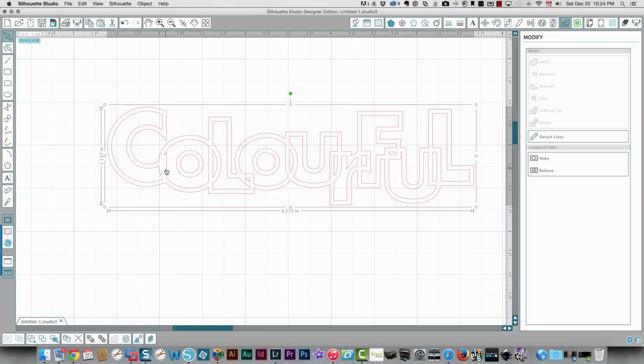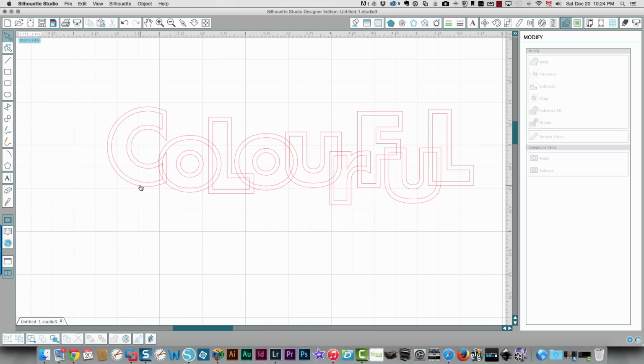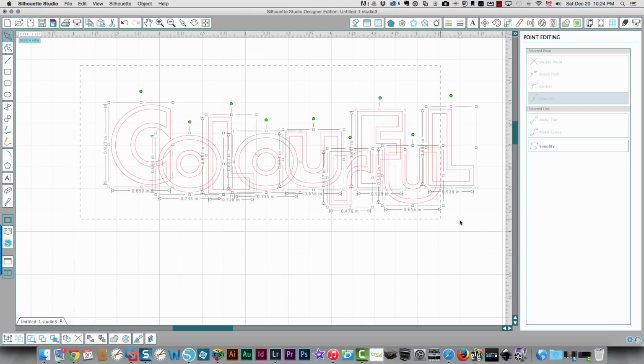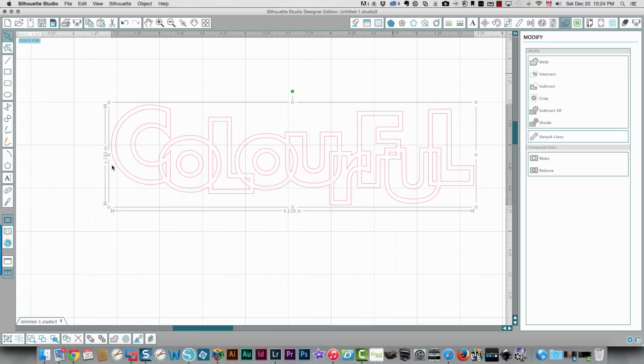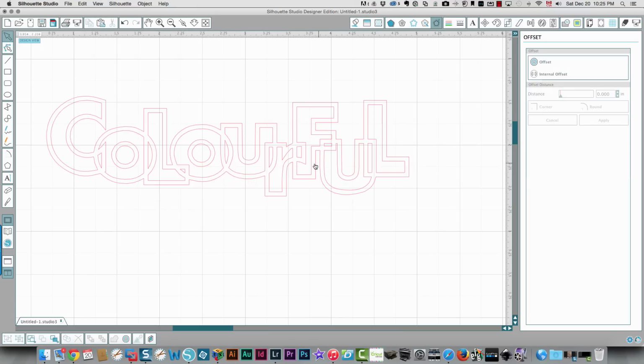And I do want to change this a little bit over here. So I'm going to undo that so it's unwelded. And I'm just going to drag my, whoops, I didn't want to double click there. I'm just going to drag my C in a little bit more like that. And then I'll weld again. Modify window and then weld. Yeah, I like that better. And then the rest of it, that's looking good.